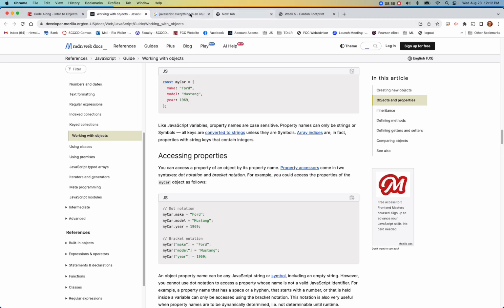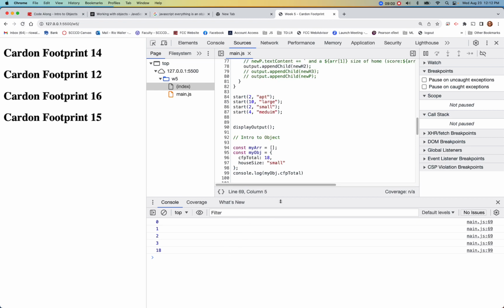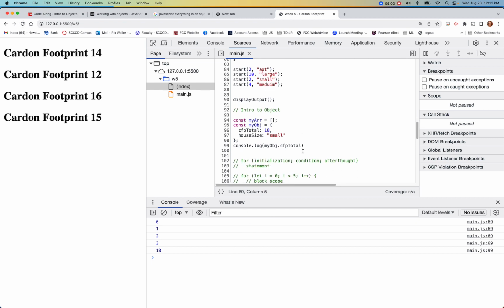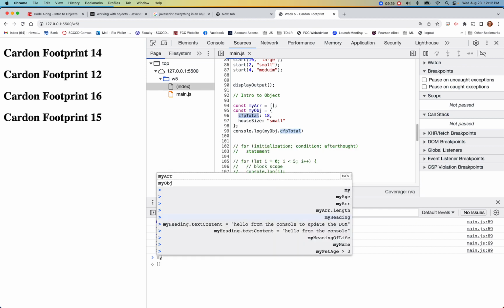So if I come back over here, now let me refresh that. Oh yeah, I was like, where's my output? Well, because I changed this to just be the total, so that is what's happening on this line from 99. Took me a minute to go, where did the rest of it go? And again, if you ever wanted to look.